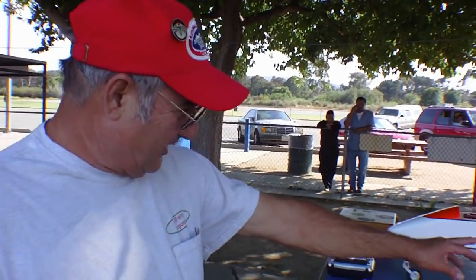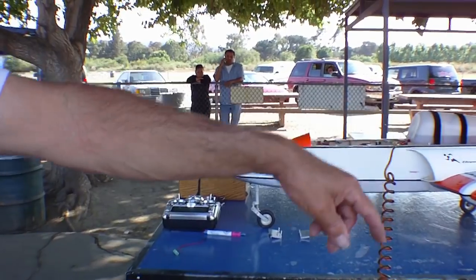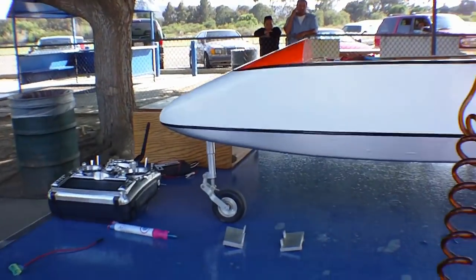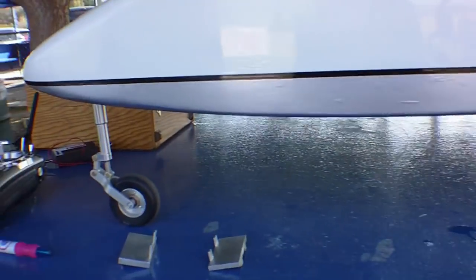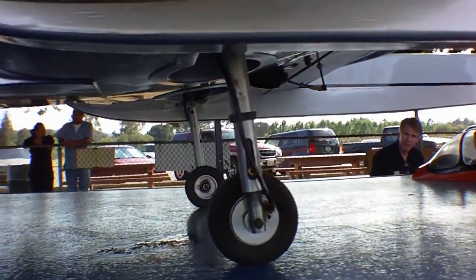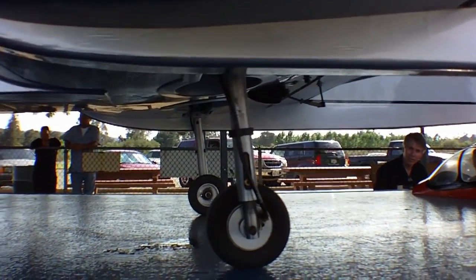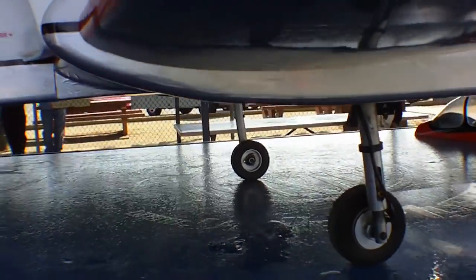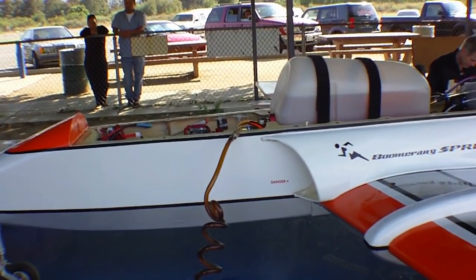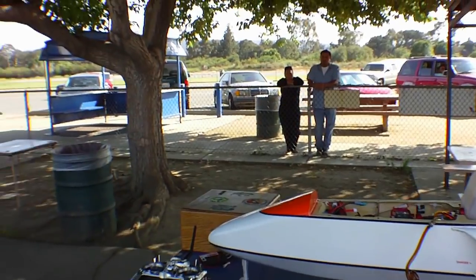Anyway, the landing gear costs more than the kit. This landing gear is almost $800. Retractable, right? Yeah, and it's got disc brakes. Wow, look at that. Disc brakes, yeah. They run off of air. Amazing. Retractable, and it's got onboard starting and all that stuff. Starts on kerosene. I'm sorry, starts on propane, and then it gets to kerosene.